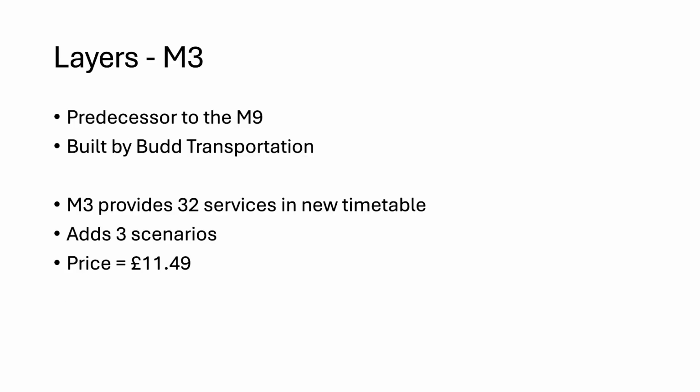And here's a little bit of information on the M3, which is a separate add-on. It's the predecessor to the M9, and it was built by Budd. In this pack, the M3 provides 32 additional services in the new timetable. It adds 3 scenarios, and it's priced at £11.49, which was standard loco price back in the day. It's now about 15 quid, so it's not a bad price at all.